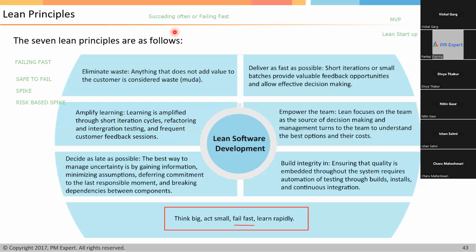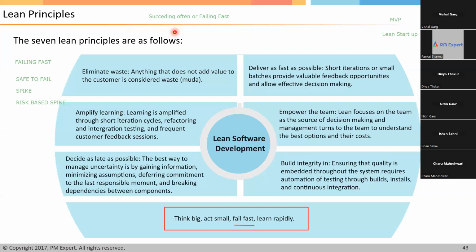We give a demonstration of this minimum viable product to some focus group, subject matter experts or relevant stakeholders. Based on their feedback, we decide to either stop, pivot, or persevere. For example, if the feedback is negative on the MVP, we stop or pivot. Pivot means we change the direction and do something different, or we stop. But if the feedback is positive, then we persevere and develop further increments. Now, is it not a safe to fail experiment?